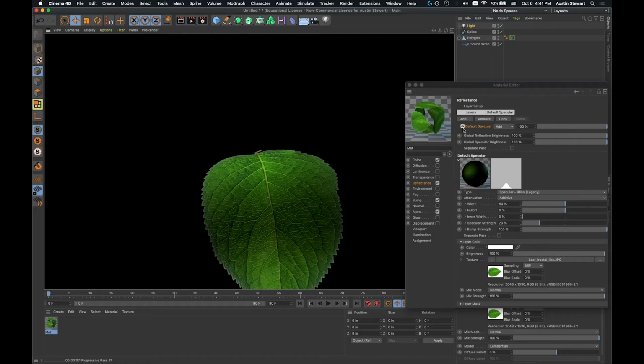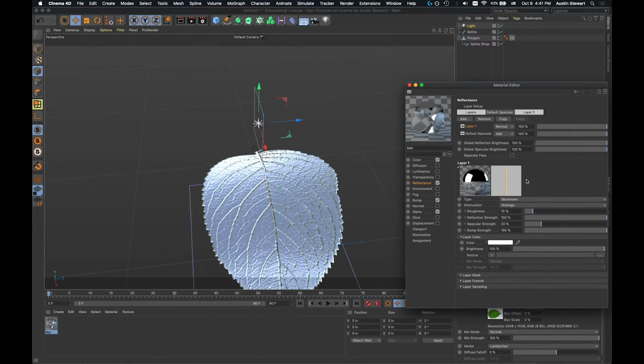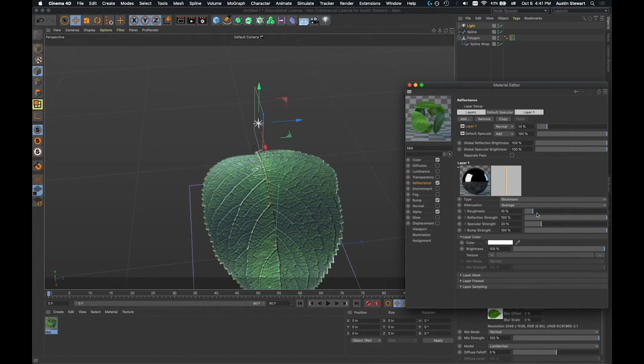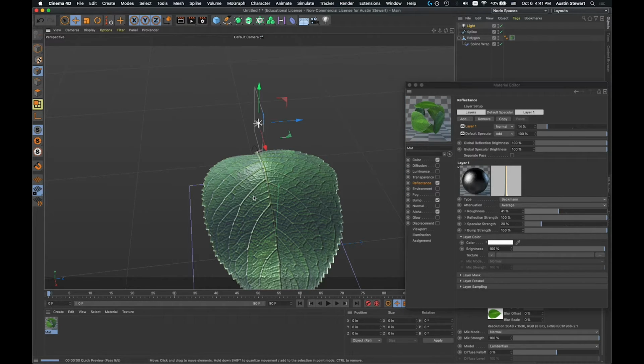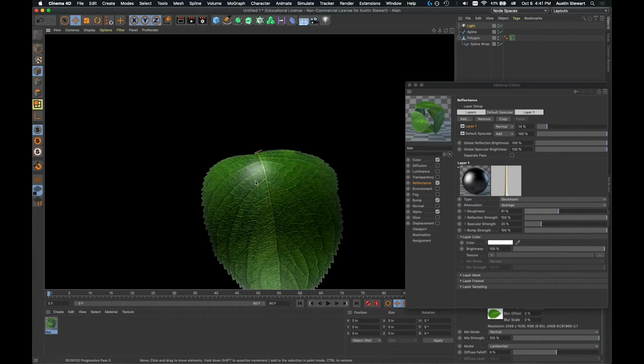If it's wet, I may want to go ahead and add a reflection filter and reduce that reflectance a lot, right? And so then I could basically have the leaf be a lot shinier, and I could go in and I could just continue to add and tweak, and you'll see that the layer color here is the same.